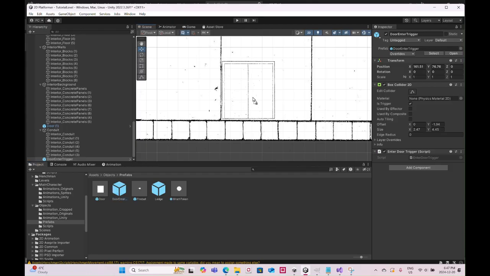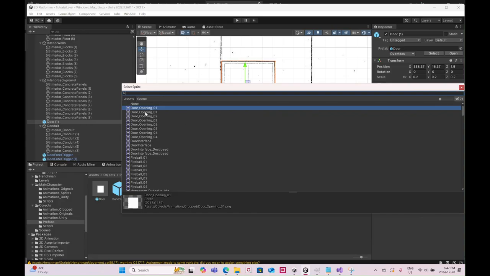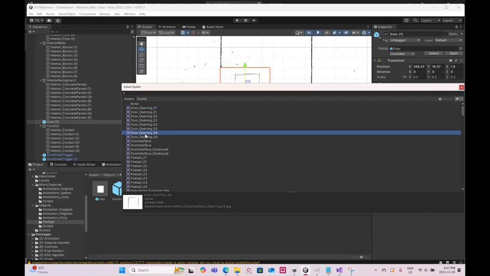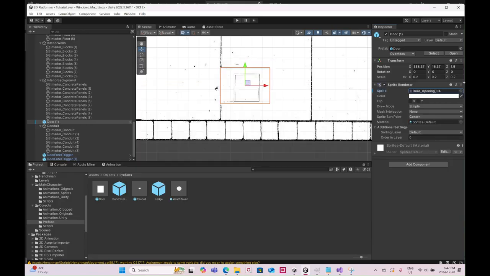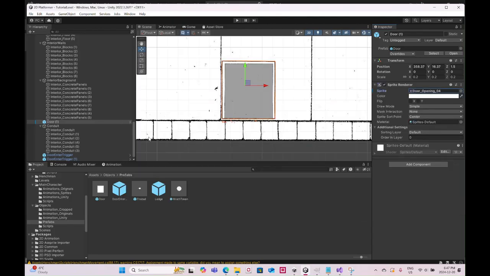I can just place another one right here from the prefabs. This door can be this one, because from here it's already opened.